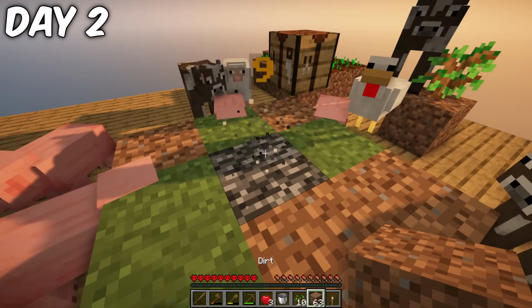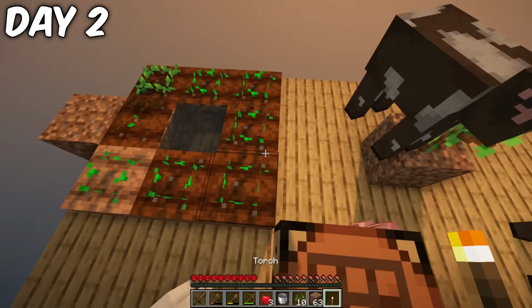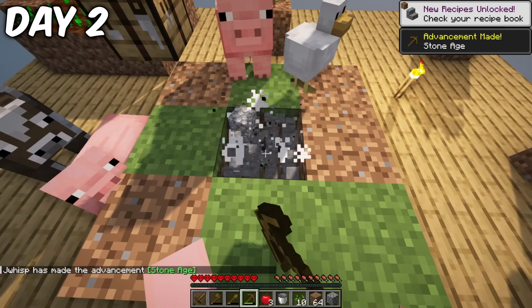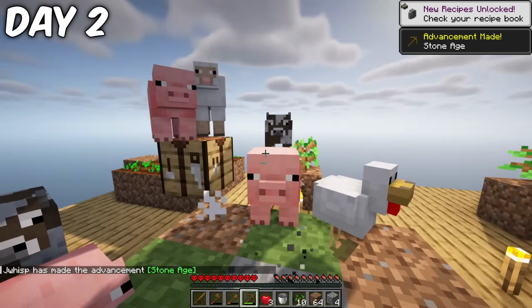Oh, are we moving on to the next phase? All right, let's see what it is. I have no idea, but let me put our other torch right here. Oh, it looks like we have stone? Oh, yes! Finally, we have cobblestone and we can make stone tools. Oh, we're moving up in the world, Bubba.